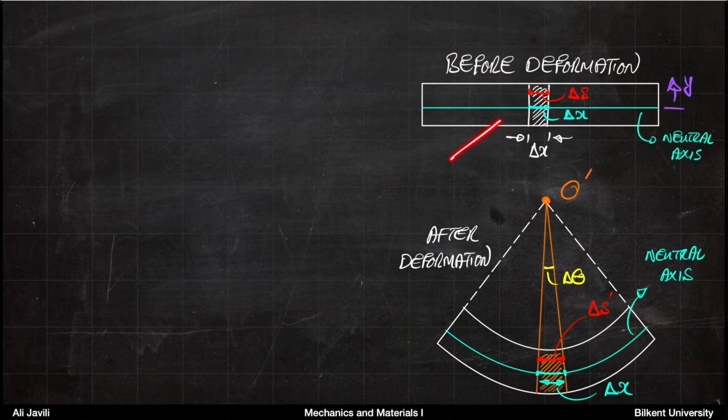So if you look at the first picture, you look at delta x, and you look at delta S. So delta X is the incremental length on the neutral axis. Okay, so this is on the neutral axis, and we know on the neutral axis before and after deformation the lengths will remain the same. So that's why here you have delta X, but also at the bottom here you have exactly the same delta X, because under deformation it's not going to change.